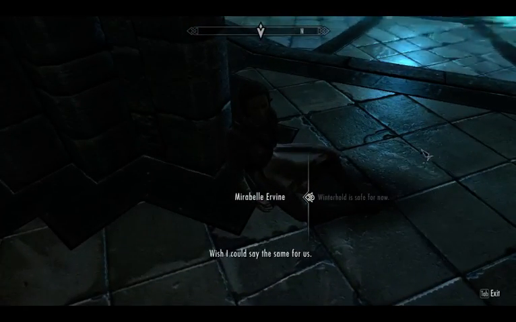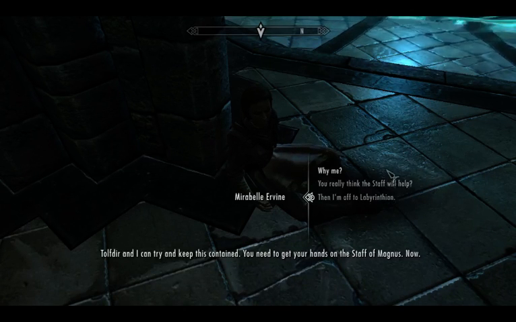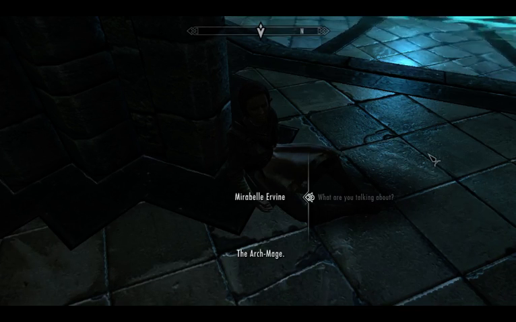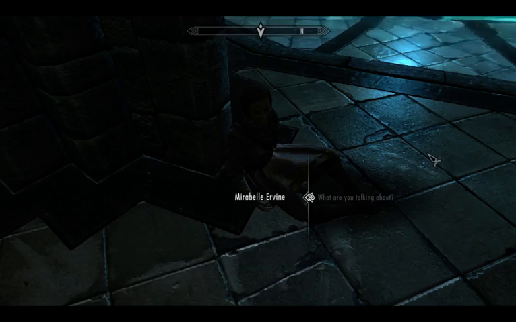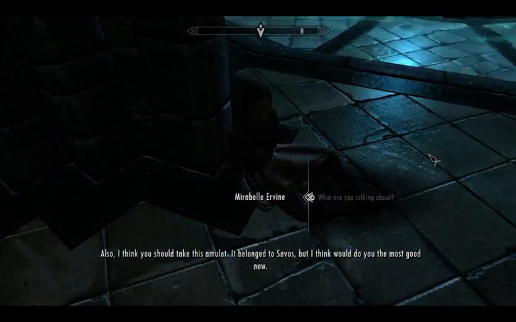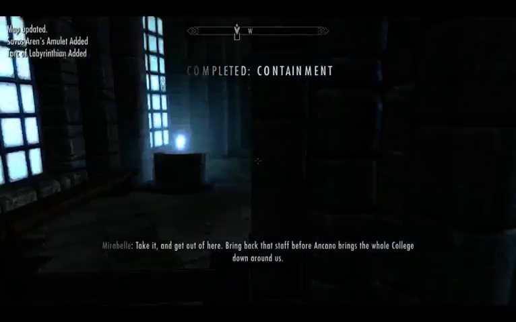Well, I wish I could say, Tolfdir and I can try and keep this contained. You need to get your hands on the Staff of Magnus, now. What? Are you sure? That can't be a coincidence. The Archmage, he told me it was from Labyrinthian and that I would know what to do with it when the time came. I think he meant this for you, then. I'm not sure why, but there was something very personal about it for him. I think you should take this amulet. It belonged to Savos, but I think it would do you good to take it and get out of here. Bring back that staff before Ancano brings the whole college down with him.